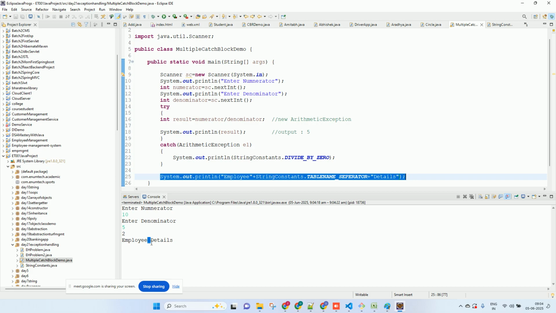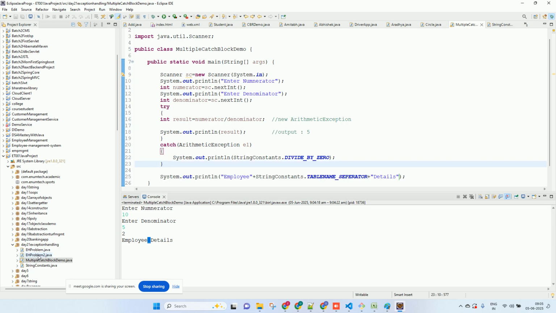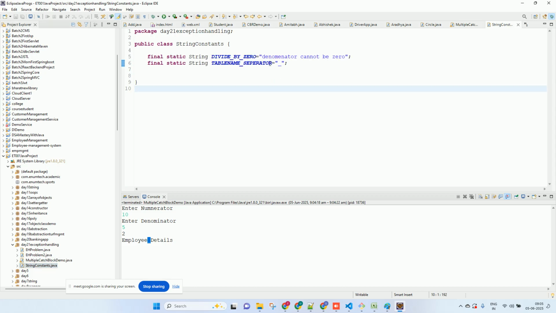Let's say they switch from MySQL to Oracle, and in Oracle underscore is causing a problem. So we need to separate it by hyphen. Will you go and change all those 100 places? You just have to go and change over here, so that going forward, table separator is hyphen. Now do a Control S and run the code.